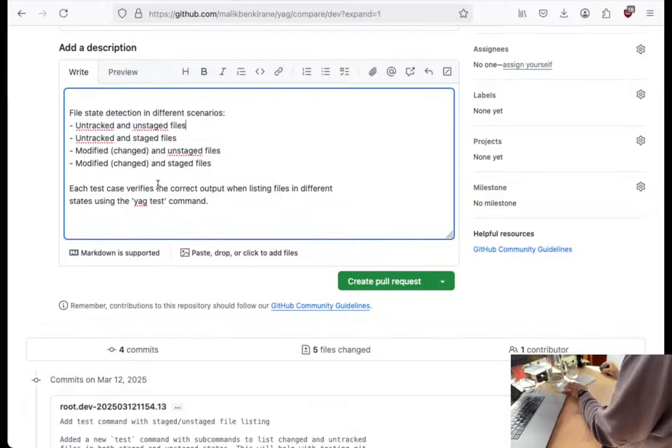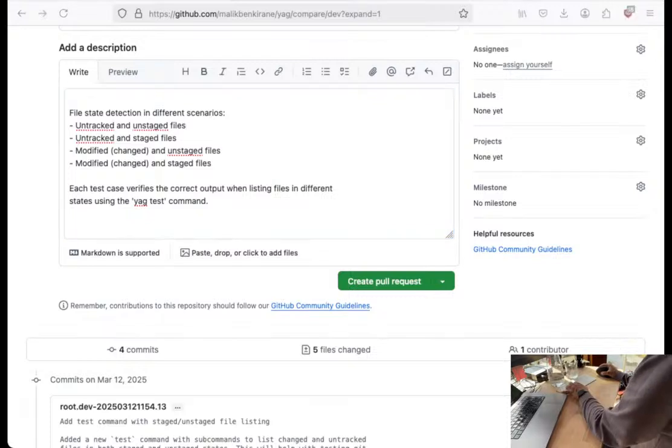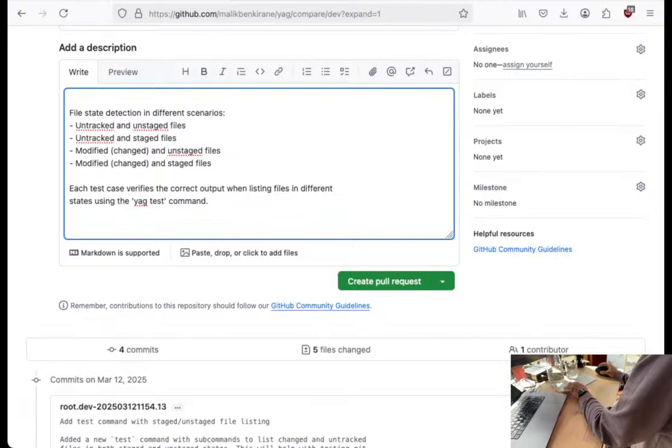And then each test case verifies the correct output when listing files in different states using the yak test command.